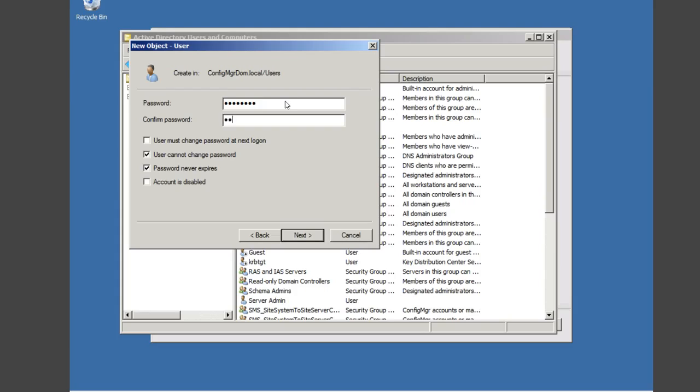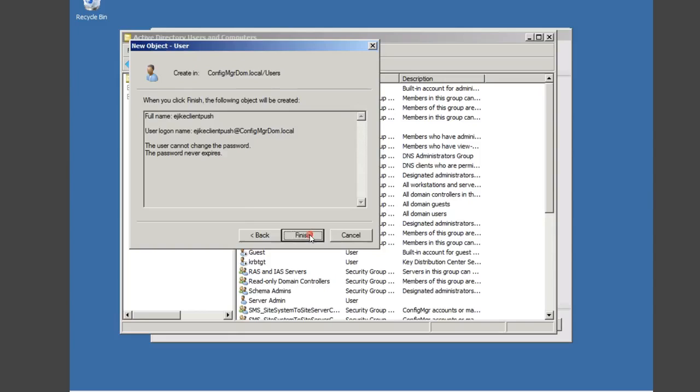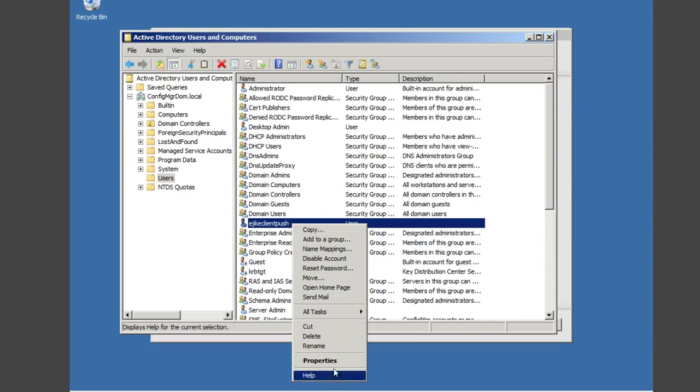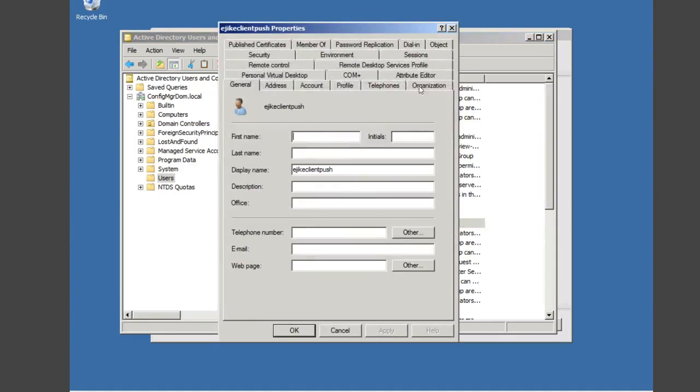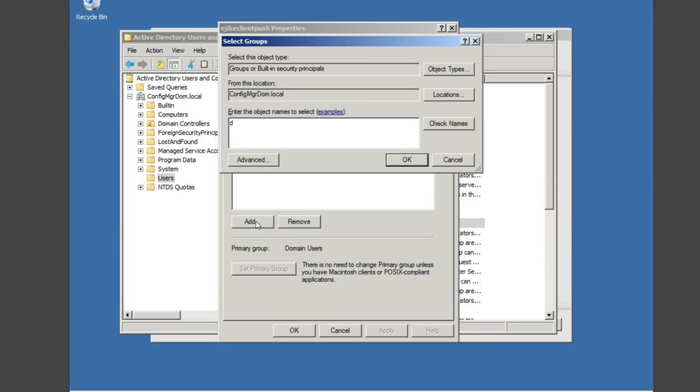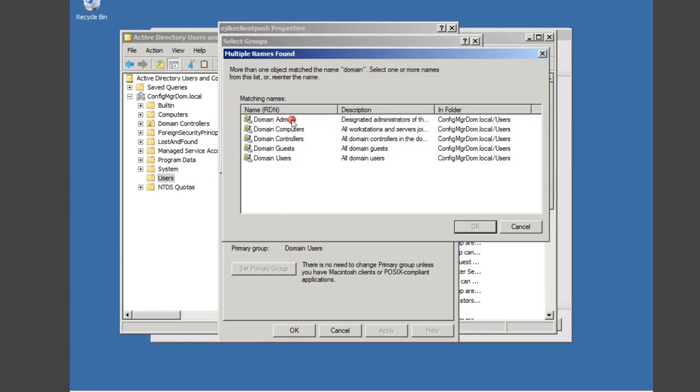Not to be done in real life, but this is just a demo. So click finish, and actually let's add this to domain admin.